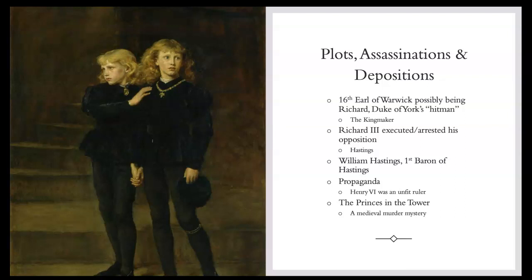We have The Princes in the Tower, which was a medieval murder mystery. It's a very controversial topic. Some people think that Richard III definitely had his two nephews murdered in the Tower of London. However, in the 17th century, some workers discovered a small box containing 2 child skeletons. Of course, people are going to assume, like, hey, these little skeletons are probably the Princes in the Tower.